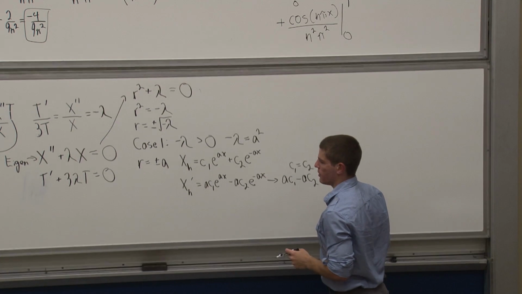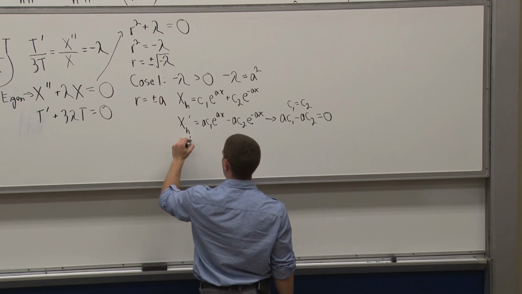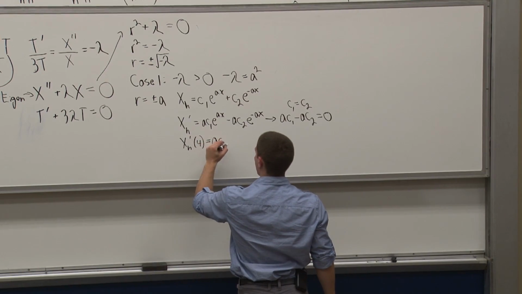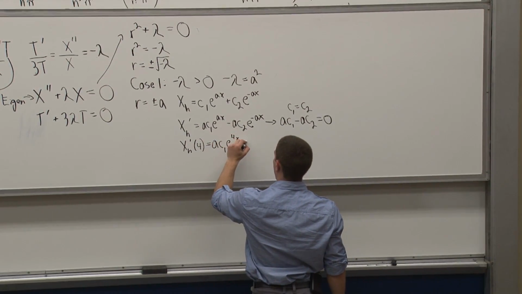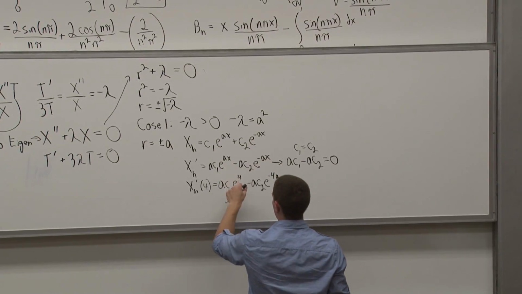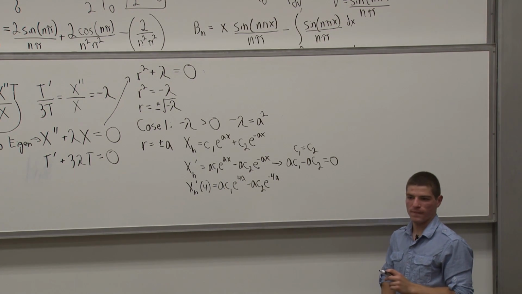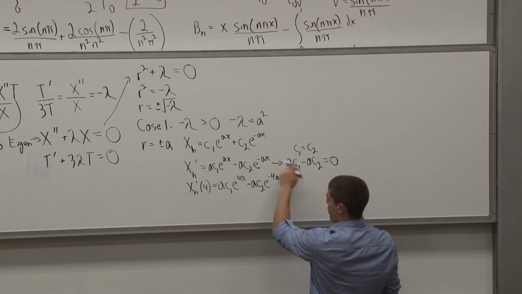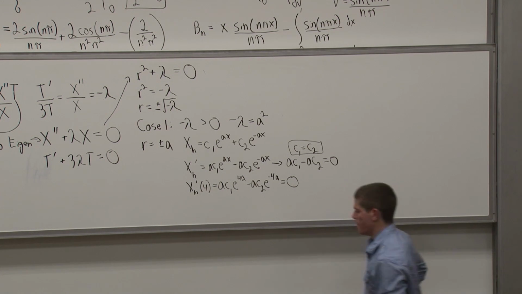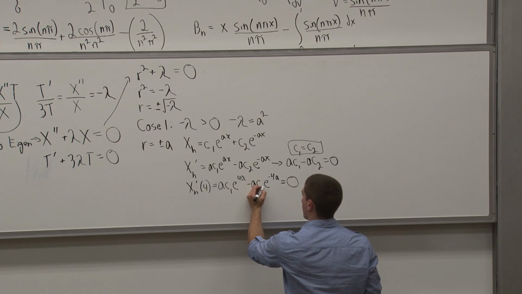So now I'll move this up a little bit. All right. So now we can say that x homogeneous prime of 4 we can write down as a c1 e to the 4a minus a c2 e to the negative 4a. All right, so we have this. That makes sense? We just plugged in the 0, and then we found out this relationship. Now we're plugging in the 4. This equals 0. Since we know that C1 and C2 are equal to each other, we can just get rid of the C2, put it into C1.